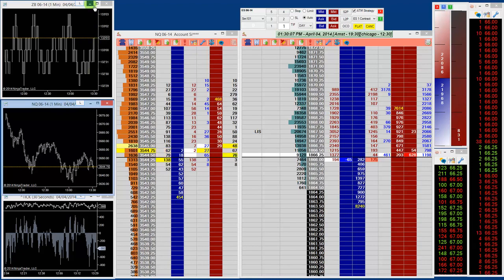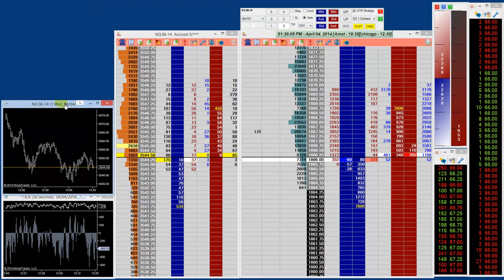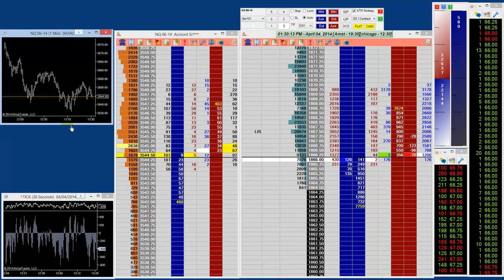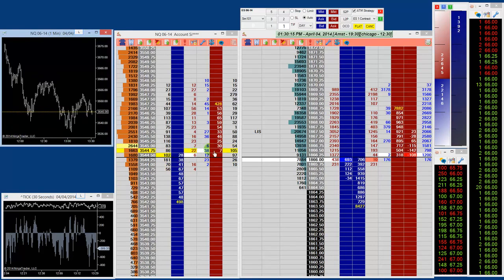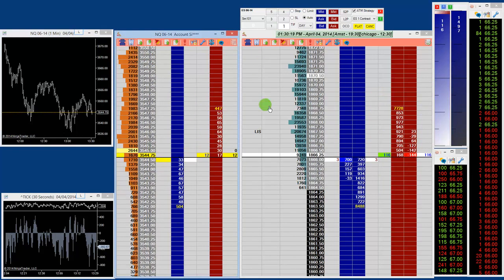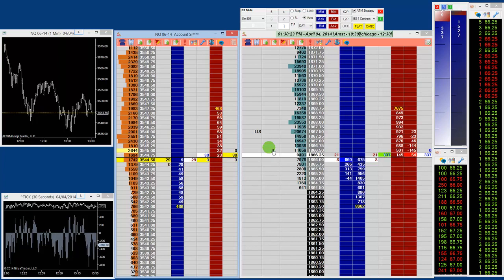And I'm going to get rid of this Treasury chart because it won't do us any good today. So basically, I've got a NASDAQ chart here, and I've got the NASDAQ dome. Now, if I clear these two domes and recenter them, you've got a choice if you want to look at a correlated market. You can look at the chart, or you can look at the dome. Or you could actually look at the time and sales of the NQ, although I think that would be difficult.